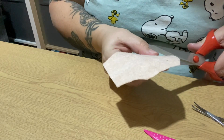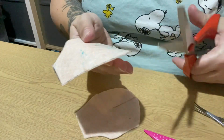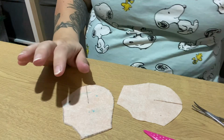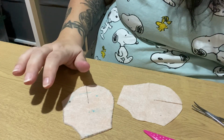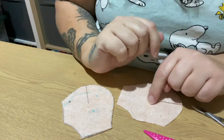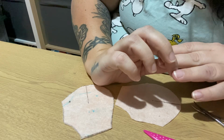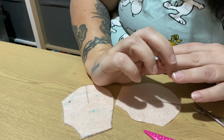I'm going to cut all the way down to that dot on both pieces, and this one's got a couple of bits of drawing on because I changed the layout when I was cutting out. So these are your insides, two sides of your head. So what it says in the book is it said to trim the ear seam down, but I didn't. I left it quite small anyway. So you take your headpiece, cut along the fold, and then you place an ear on the side of the head with the cotton lawn fabric facing down, so that the folded edge of the ear sits about 1 centimetre down from the top of the head, matching the raw edge. Cut along the head, tuck it in place.